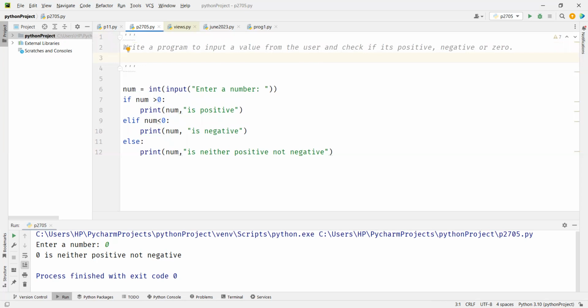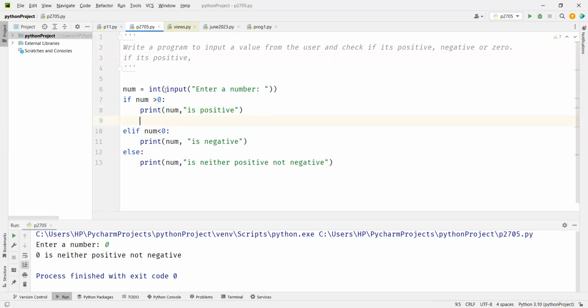Now there's an extension to this program. It says if it's positive, that means we're talking about this part.